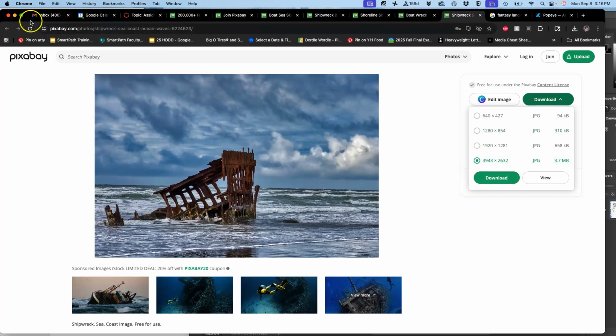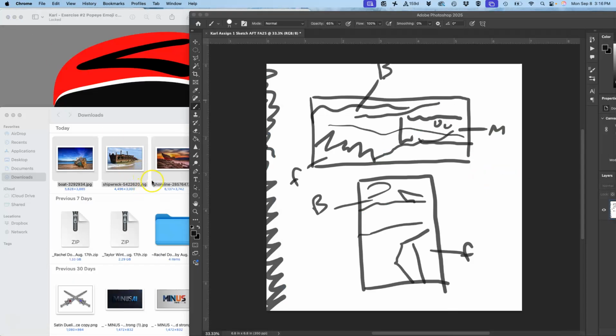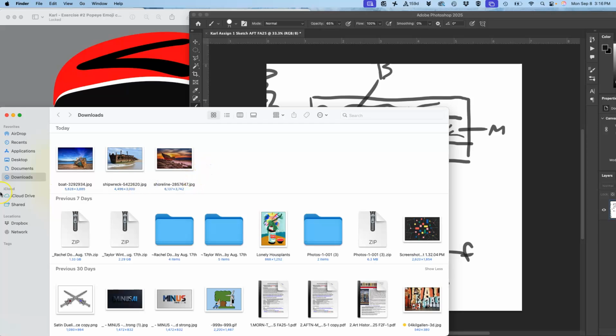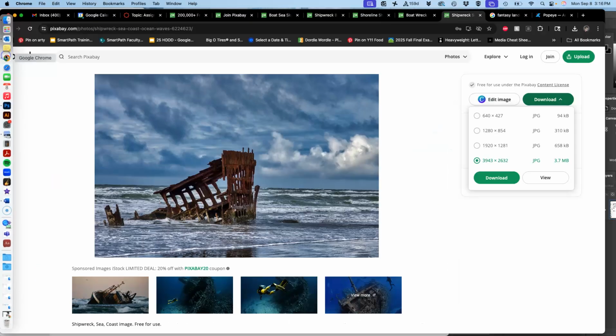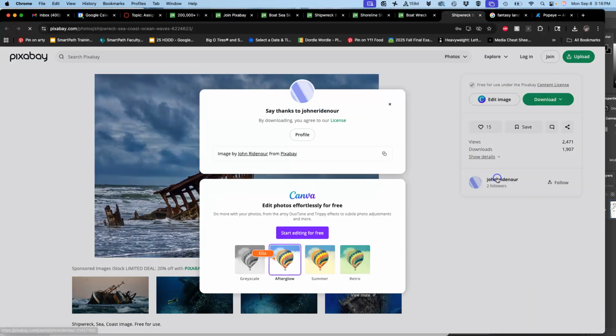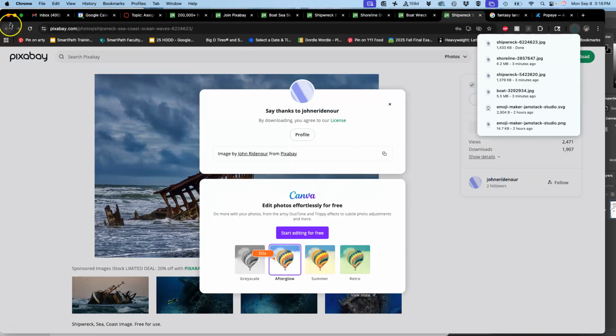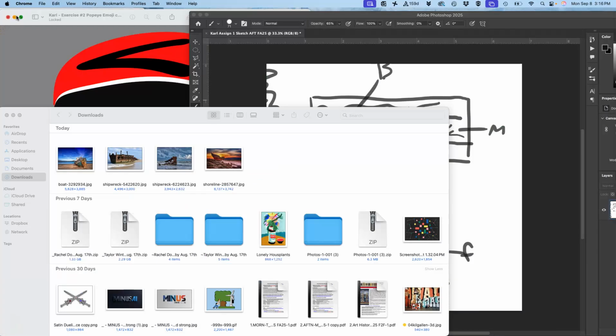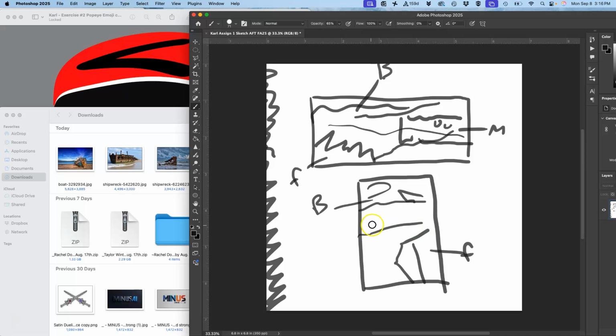What is my middle ground for my vertical one? It is this one. There we go. It's like this spider web of the skeleton of a ship, and so that's going to take up the middle ground. Maybe I'll flip it. Maybe it comes over here. But it's all the water. So that's my middle ground.